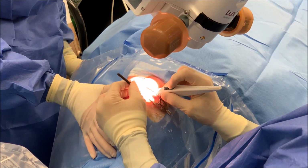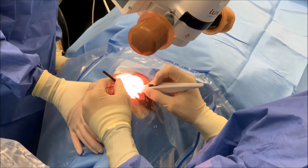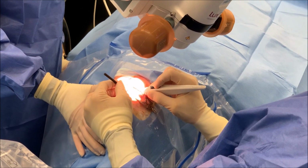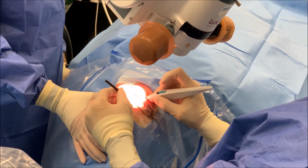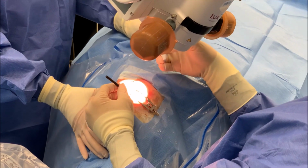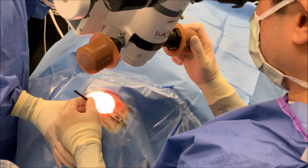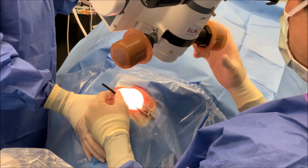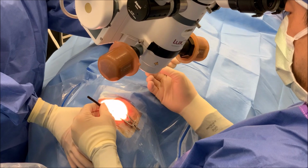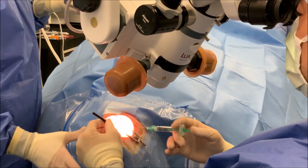And then again here, I'm trying to move. You see me trying to shimmy my chair and move my hands a little bit. It's a little bit tricky to do it that way without coming out. So I go ahead and push the sleeve down, come out. I rotate the microscope, rotating it clockwise so it points towards the right, and I shimmy my chair over towards the left. So I put some more cohesive viscoelastic and then go back in with the device.